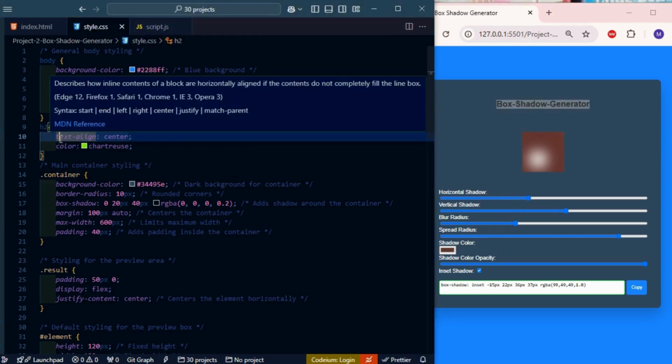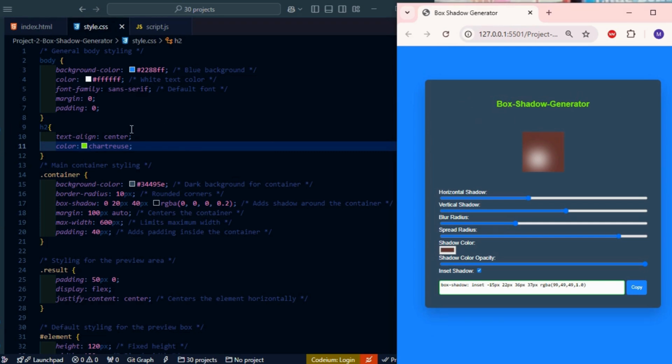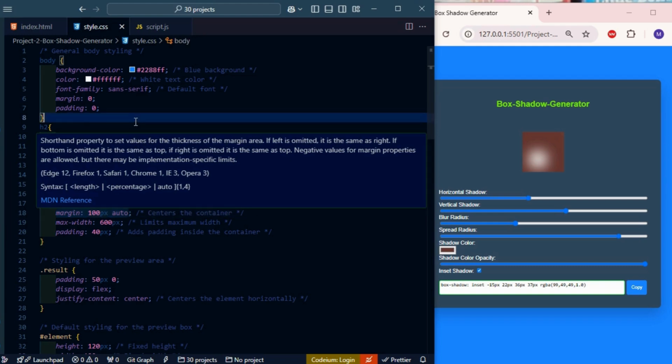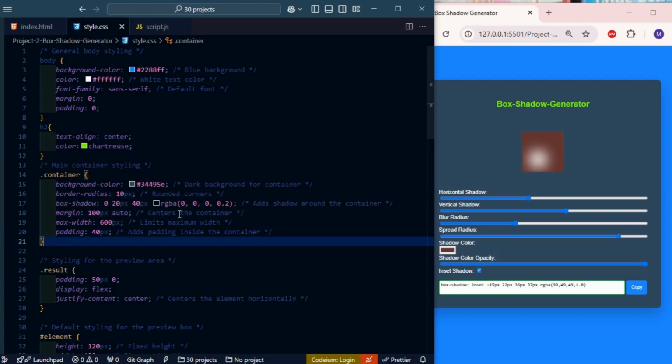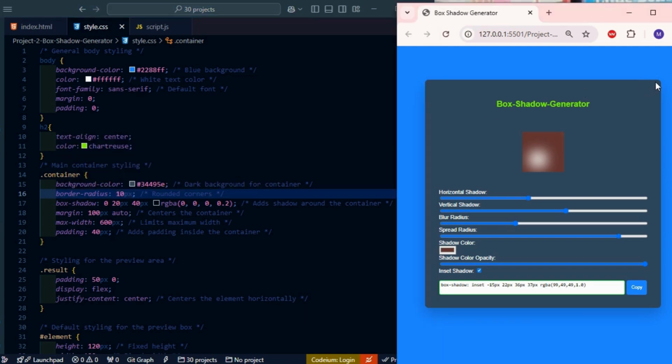I will take the box shadow generator inside the container. The text align is center, so it shows like this, and color will be the chart color. Come to the container. The container has a dark background, and border radius, I will take round corners of 10 pixels, so it shows like this.